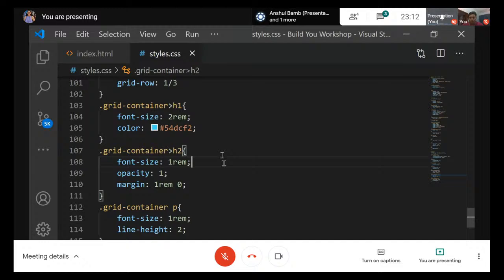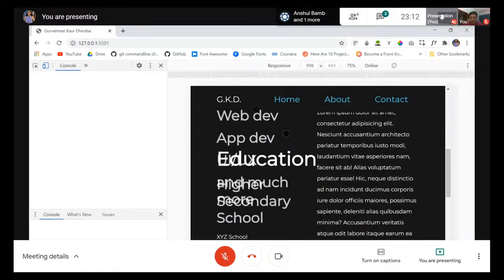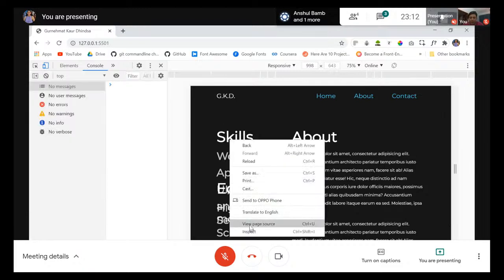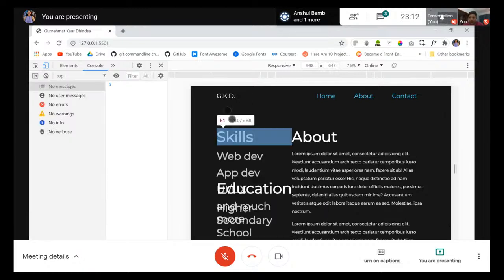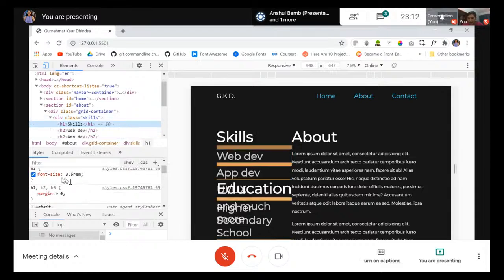Let me just use the Chrome developer tools here. So I'm just going to press Ctrl Shift J and I'm going to right click on this element and inspect it. So what's happened here is that it still has the same properties as before, which is what I don't want.